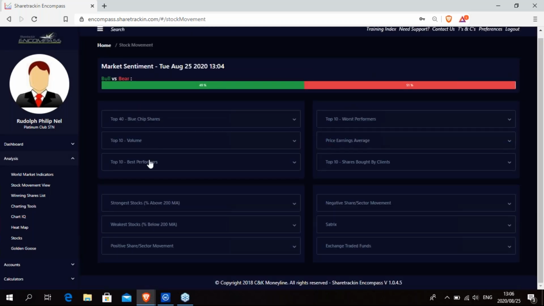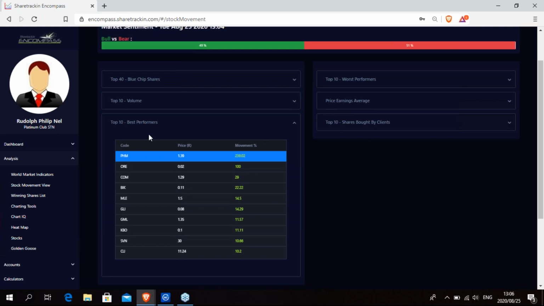And below that, you get your top 10 best performers. Now, these are the shares that's traded the best so far for the day, percentage based. Okay, so it doesn't really mean that these shares are good shares to trade with. Okay, but let's say for instance, you put in a trade today for PHM, then PHM would have been a good trade if you had money in it. I would more say that it would have been a better idea to maybe go into that share with a CD instead of trading with it via an equity. All right, equity is a little bit more long term. So if you're trading CDs, then PHM would have been a much better opportunity to trade with.